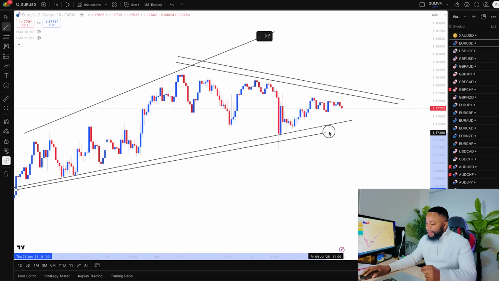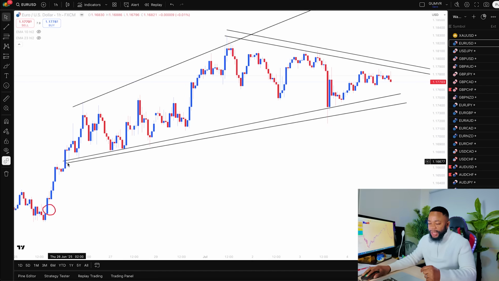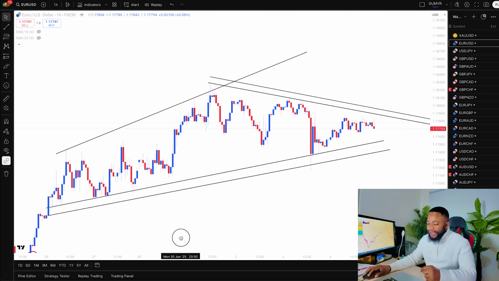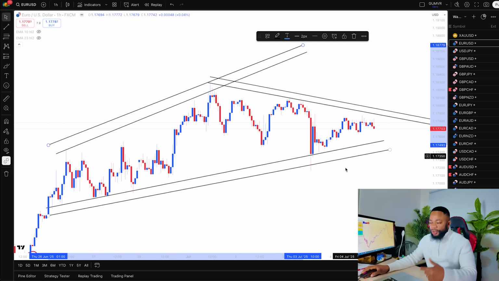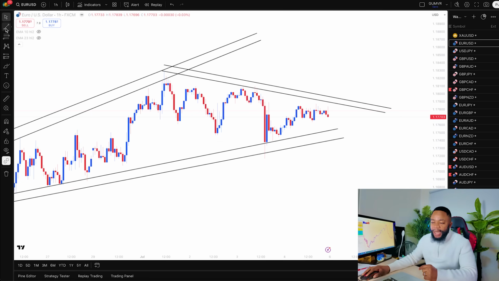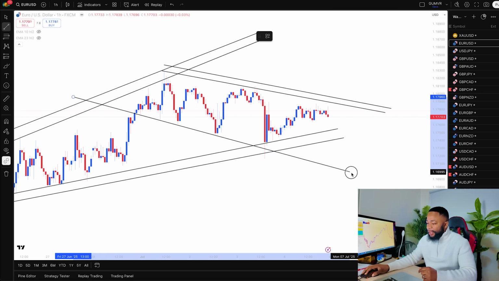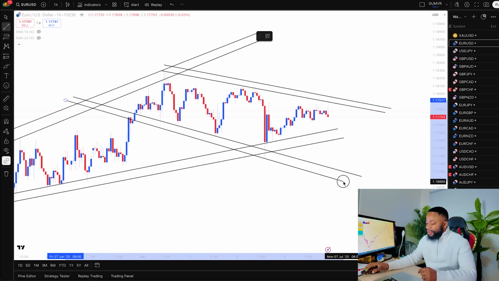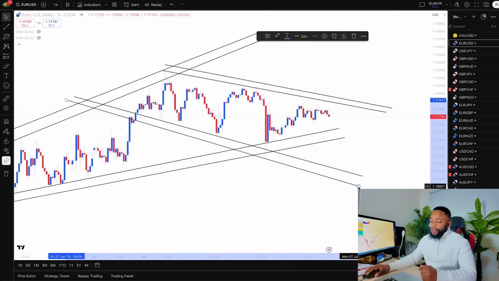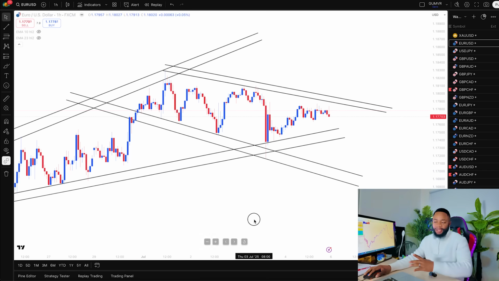I'm treating all of these areas as zones, not just lines. Treat them as zones, because if you treat them as lines, you will tend to have a lot of fake outs in the market. So these are my key zones right here. There was another one I had which was running from here to here, and I still have to treat this one as a zone. This is very self-explanatory because this is where traders tend to take decisions repeatedly, and you can see it on your chart. You can see that's clear.